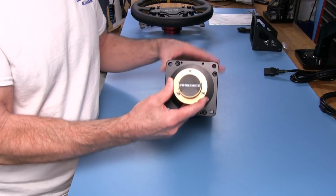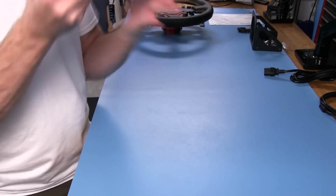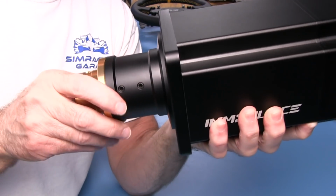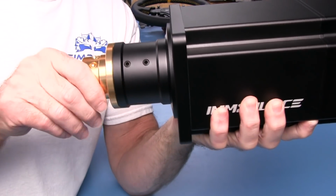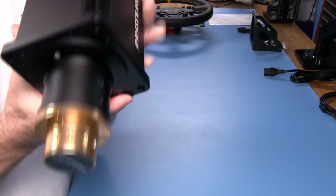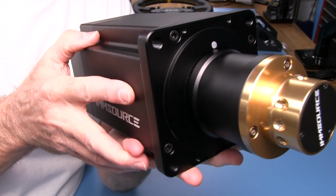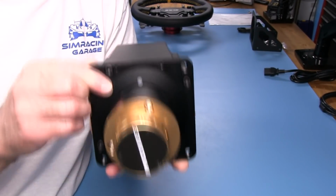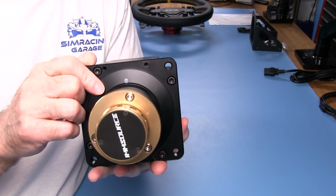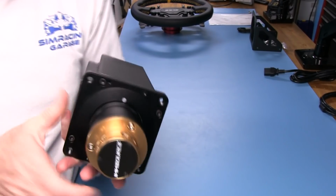We have a gold hub in the front. It's going to connect to our wheel back here. We have a hub connector that's connecting to the motor shaft itself, and we can see it's affixed with some set screws. We've got a pair here and a pair there. We have a 12 millimeter flange, and it has M8 holes that are tapped, so no need for a nut on the back. Kind of nice. I like that. The LED up here is an indicator of motor status, and it goes through different colors depending on what the status is. And yeah, that's pretty much all we can see on the front.